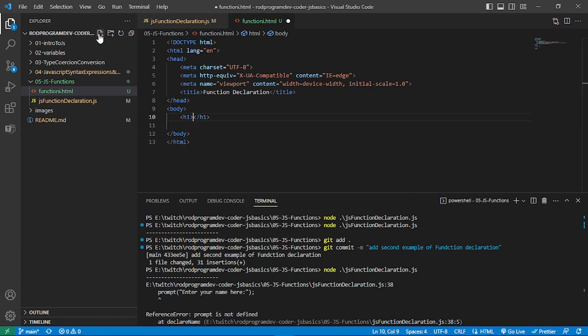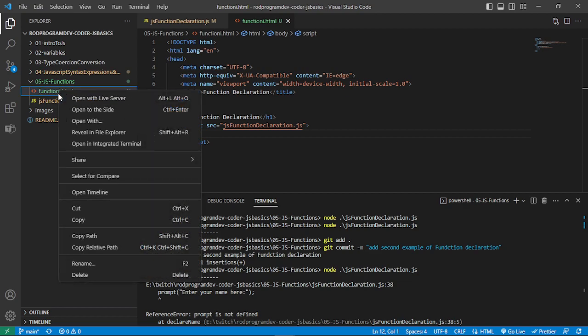Let's have an h1. And let's have a script tag from where we're going to call the JS function declaration.js here.